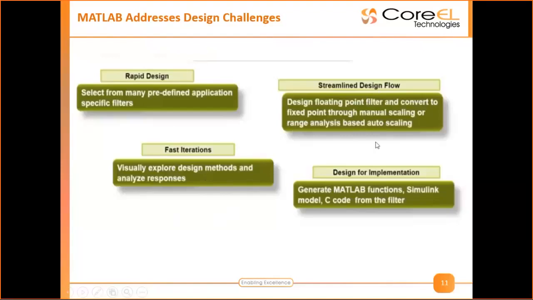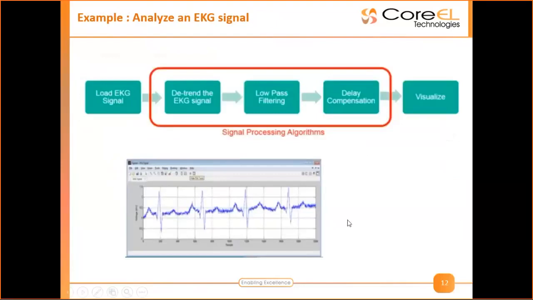Finally, when you want to implement all these designs, MATLAB lets you automatically generate C code or HDL code for the designed filter, or the MATLAB program as a whole, or a Simulink program as a whole, provided that you use only those functions and toolboxes which are compatible with code generation. MATLAB has many functions which are convertible to C code, but for HDL you have a limited number, and you should only use those blocks which are compatible with HDL code generation. For C code, most of the functions are convertible.